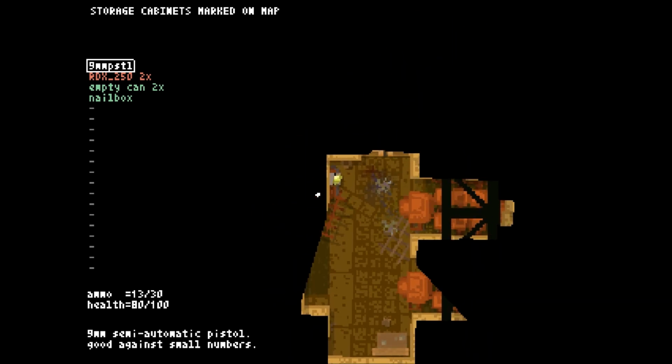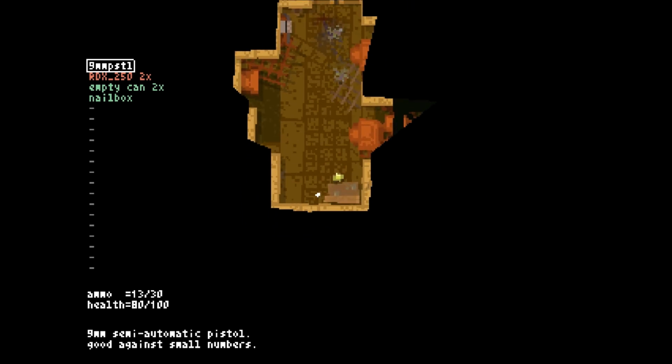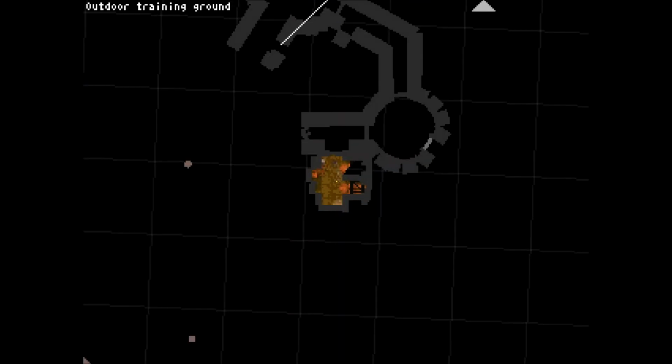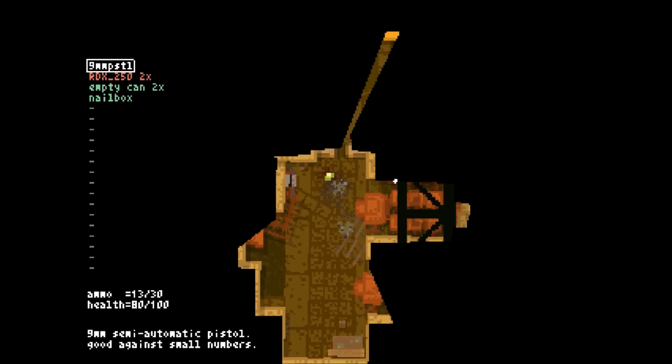Cheeky bugger, I got a couple of little hits on us there. Storage cabinets marked on map. Well, I mean, that's only good when the rest of the map's there, really, isn't it? Not much point to that when the rest of the map's just black.